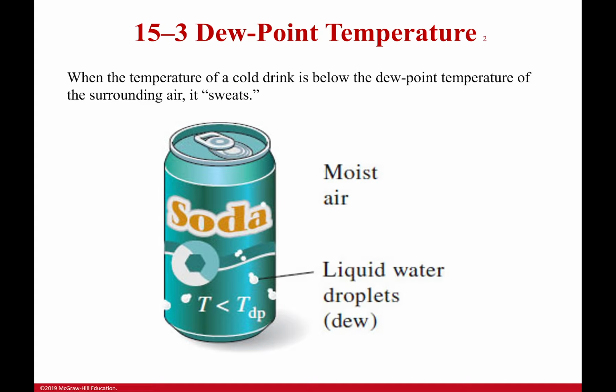Okay, so here's a cold drink, soda. Quenches your thirst. And there's moist air outside of it. If it's perfectly dry air, we won't have any condensation. No issues there. But if the soda is cold, colder than the air for one, and also colder than the dew point of the water vapor in the air, then you will begin to see liquid water droplets. That's not because water is going out of the soda can, it's because water is coming out of the air onto the soda can. And this is a way that you can actually get water out of moist air. You can either dehumidify your home using this, or if you're in the desert, get water out of the air to drink.